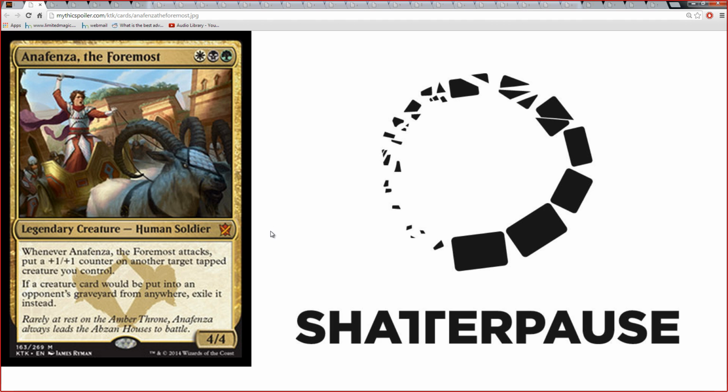So what do you think about this card? Obviously limited, it's amazing. But what do you think about it for a constructed format? For constructed, you're looking for a little bit better than a 4/4 for 3 mana, because you could get a 4/4 for 2 mana sometimes, depending on the situation. Its ability can come up, but obviously that mana cost for constructed is going to be a little bit weird.